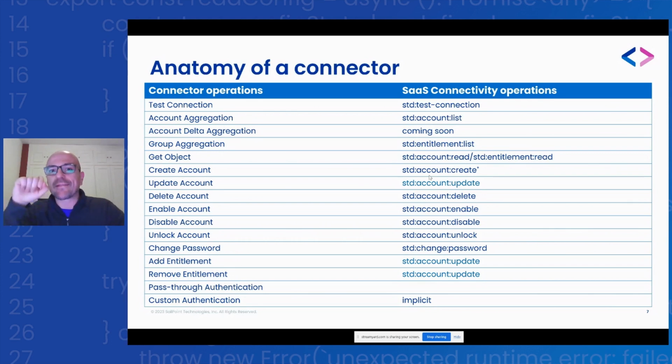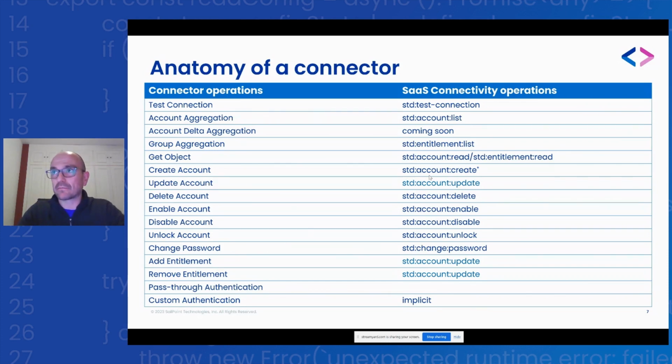Also note the STD account create. I need to mention this because it may throw you off, and I don't want you to get confused at first. When you first request an entitlement for somebody, and that person doesn't have an existing account on the target system, in the Web Services Connector, we used to have a create account operation right after an add entitlement operation.